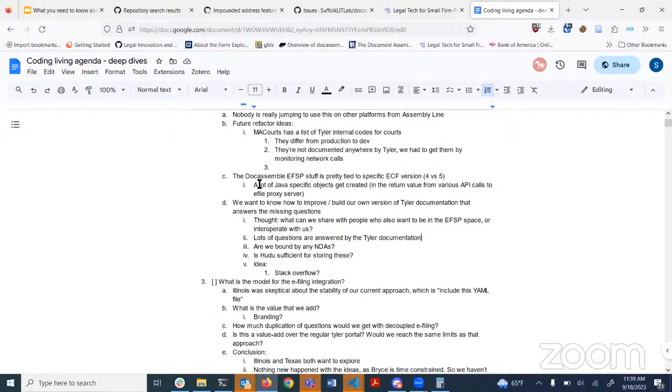You said that the ECF 5 implementation for Tyler is really similar to the ECF 4 implementation, or maybe I'm paraphrasing incorrectly, but wasn't one of the design goals of ECF 5 to solve the things that were custom in implementations like Tyler's? So do they not use the features that they could have used to solve their problems, and they just kept things the old way because they still could? Not quite.